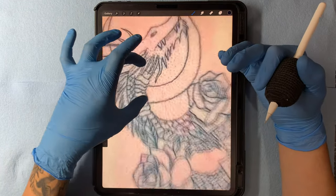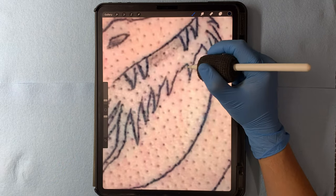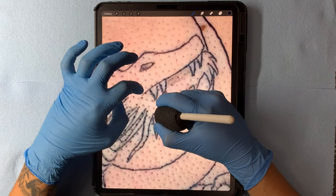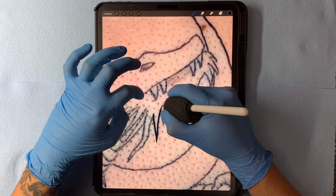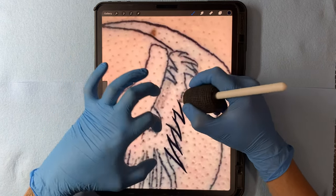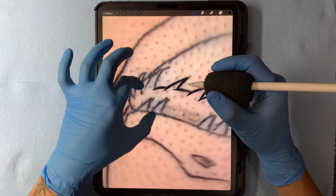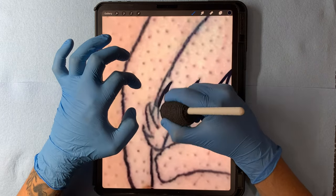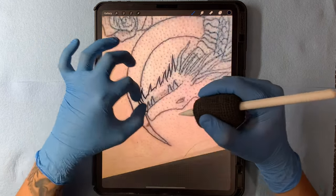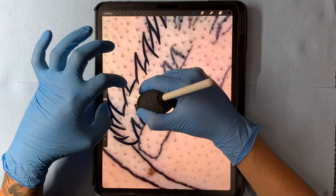Now, there's many ways to approach this tattoo, and as you can see right here, the line work is essentially hitting the epidermis. So I would approach the line work by simply cleaning up the lines accordingly. Doing that again would require just a bit of practice, patience, and you have to have everything aligned. You have to have the right voltage, speed, and depth, so that way everything aligns and the lines come out nice and consistent and you're not hitting that hypodermis. It looks as though the hypodermis was hit a bit on this specific tattoo, which is something we want to avoid at all costs.